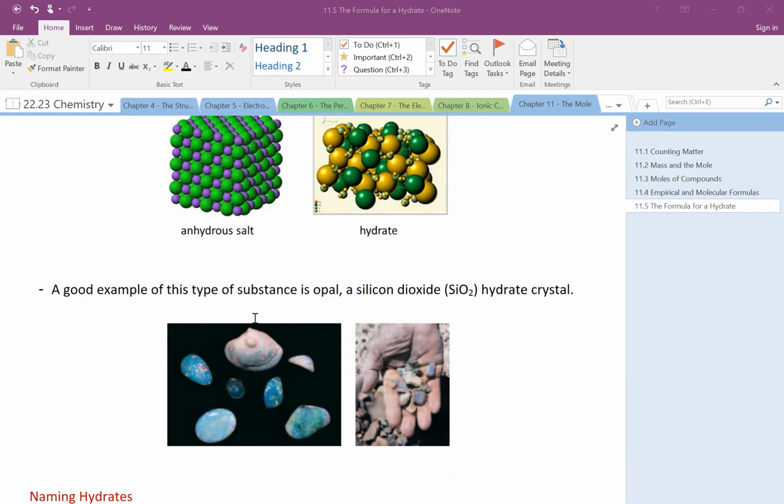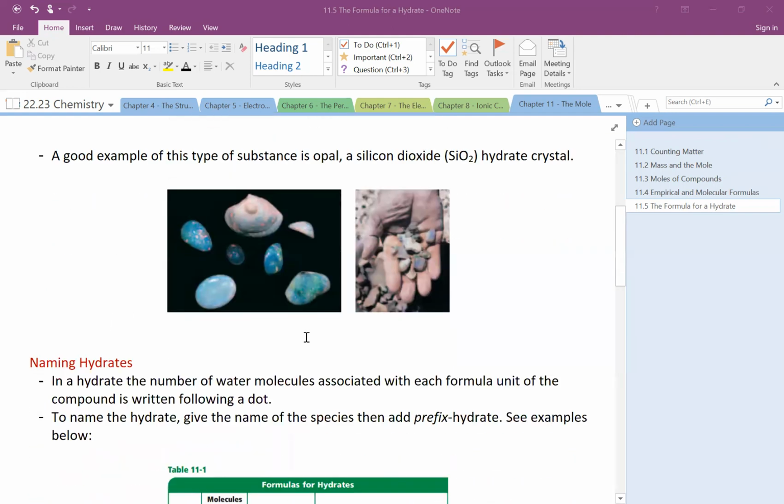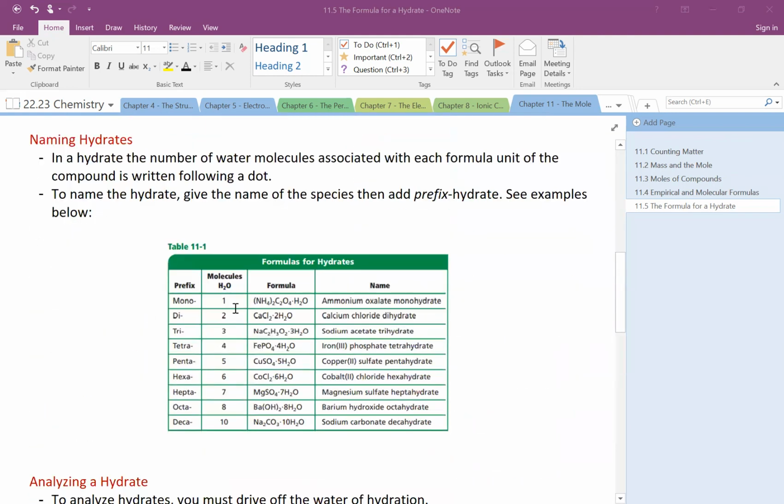A lot of hydrates, especially the ones we have in lab, change colors when they go from being the hydrate to the anhydrous salt, and it's very cool, very visual. Again, we can do some in class. They're pretty fun. So let's talk about how we can name these things. It's not the most complicated naming mechanism.